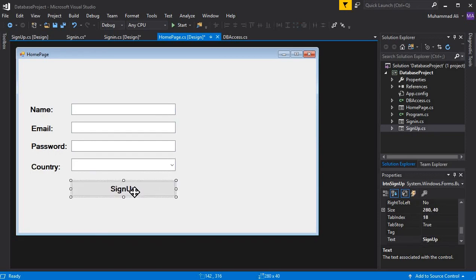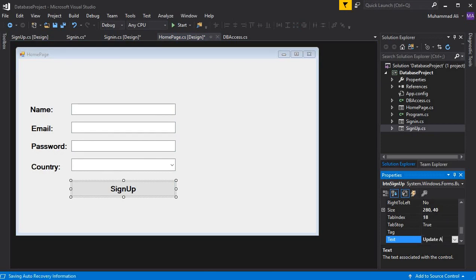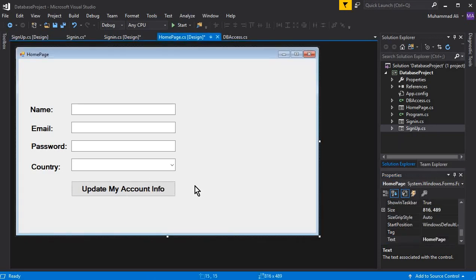Let's change this button first to update account info, or let's say update my account information, okay, which info means information. So this is the button.